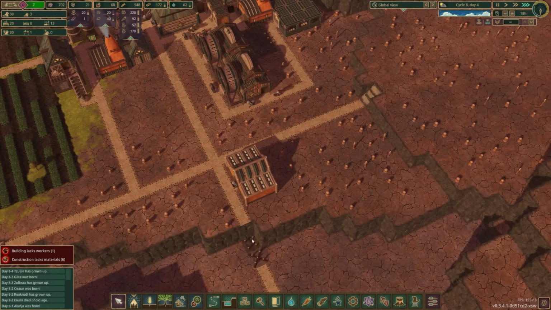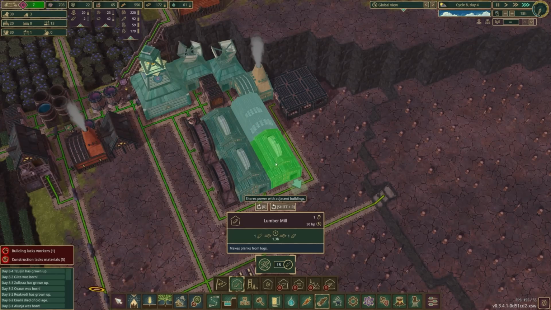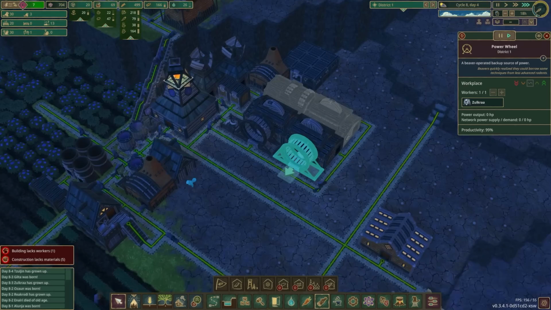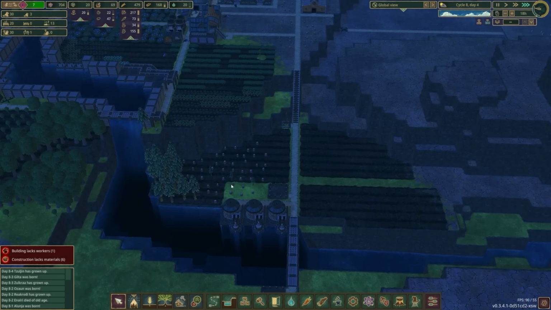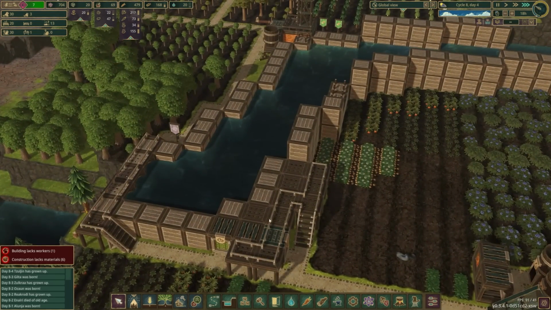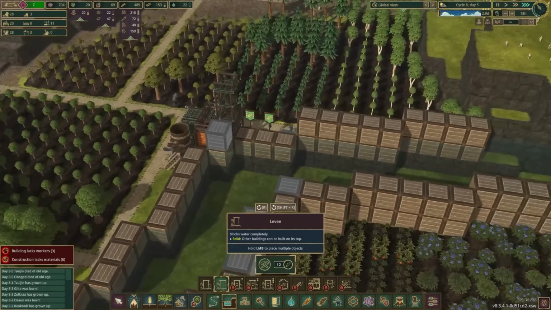Yeah, they're fully staffed. Yeah, I think we're going to have to do 3 lumber mills. Even though these aren't going to operate at 100% efficiency because we're only going to have 2 power wheels to do the whole thing. It'll be fine. Yeah, we are slowly getting more water stored. Alright, I'm going to... Okay, here comes another drought. I really wanted to have this done before then.